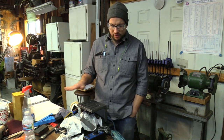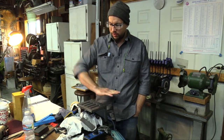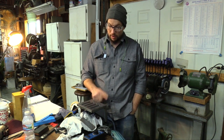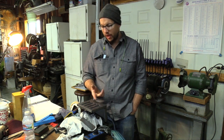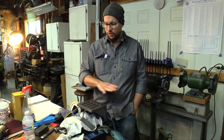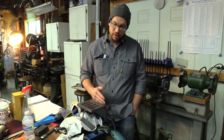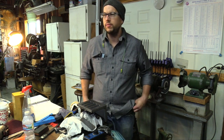Then I went in there and started establishing a scraping pattern, crosses across both surfaces, and got it pretty close. So I got about 5 points per inch over the entire surface on both sides, and got the perpendicularity within 3/10. Now I'm going back in to finish this larger surface to probably 40 points if I can get it. Oh wow! And it's a gauge surface. Then I'll get the other side to 40 points as well, trying to manage the perpendicularity and get it as close as I can.